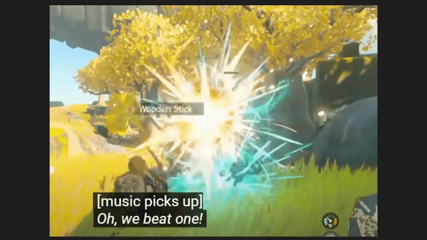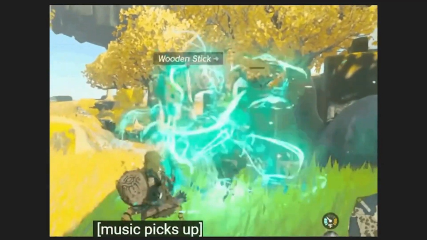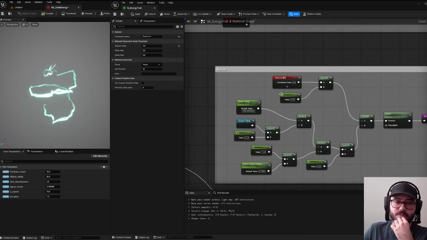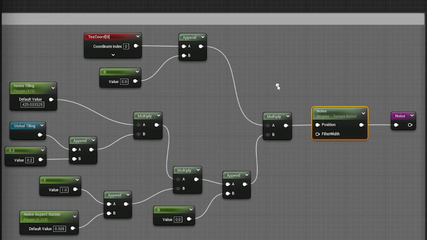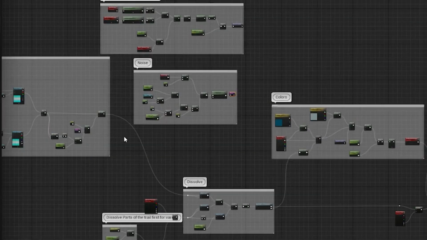Some of the ribbons that you can see in the game are sometimes a little bit noisier, sometimes smoother. So for that, I just generated this noise. You can use the noise node that comes with the material editor. And for the position, I'm using the UVs because I don't want that to be in screen space. I do some math here just to control the timing so they're not too stretched, because the ribbons are a lot thinner in comparison to their length. I control the tiling here, then we get our noise.